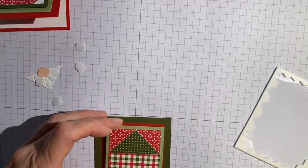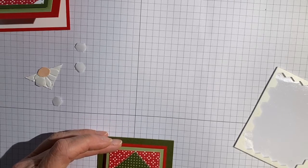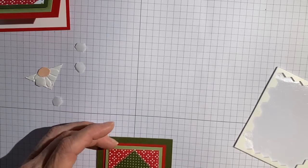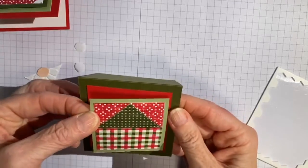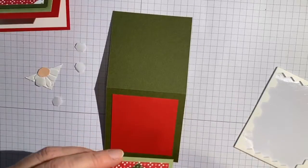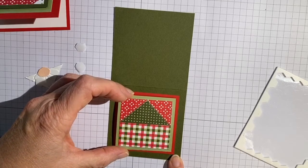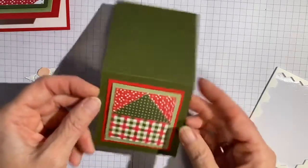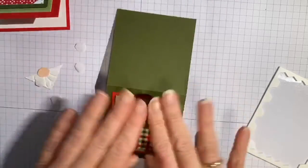So I'm going to bring this closer to me just so that I can see, but you just want to center it on this red square that I've got here. Little whopper jawed there. Hold on. I think it was leaning to one side more than the other, because with the shadows it's really kind of hard to see where I'm lined up at. It's just lightly, and that's a little crooked, so bring it down here. Okay, I'm going to press that into place.